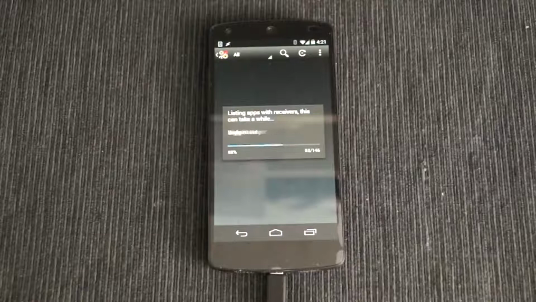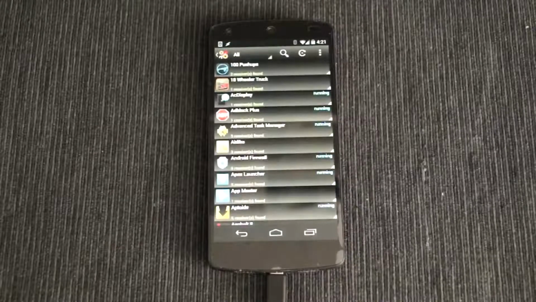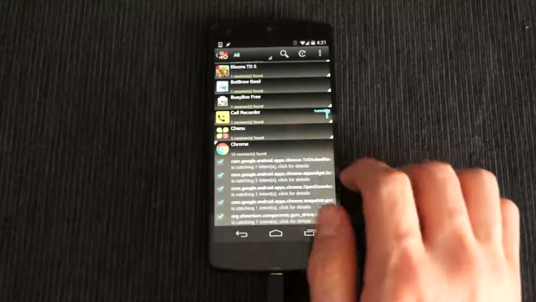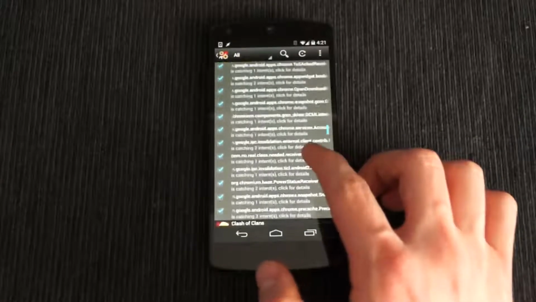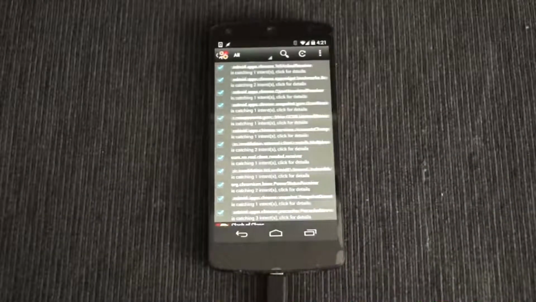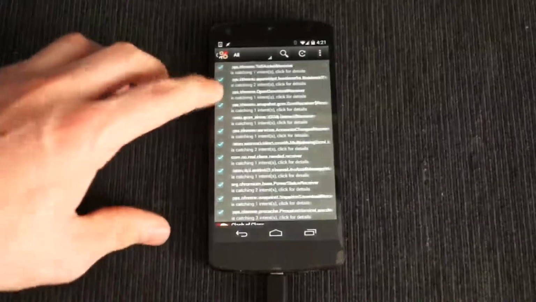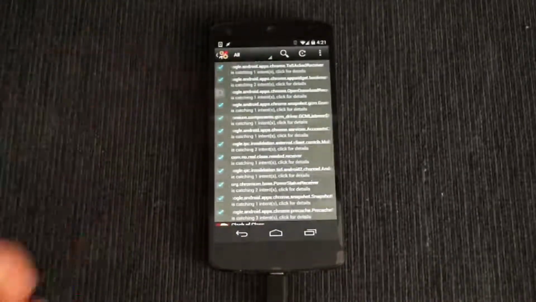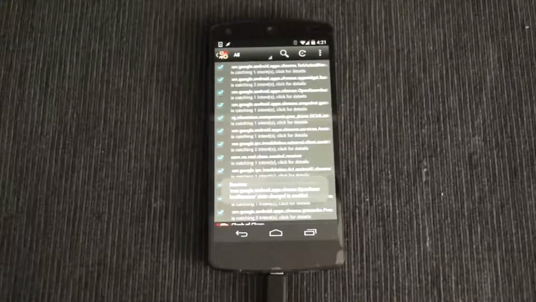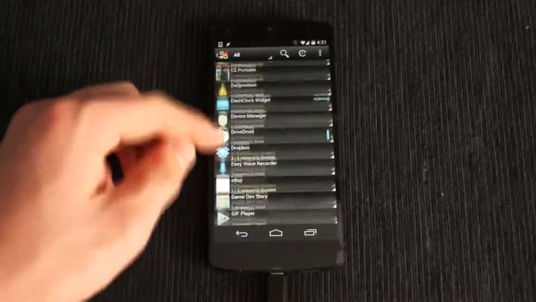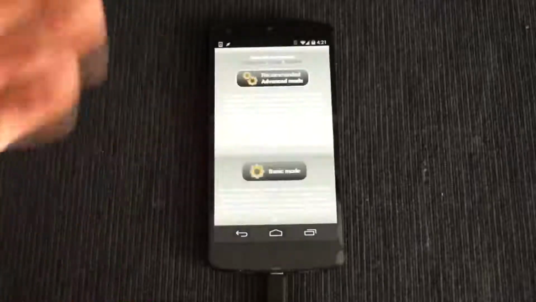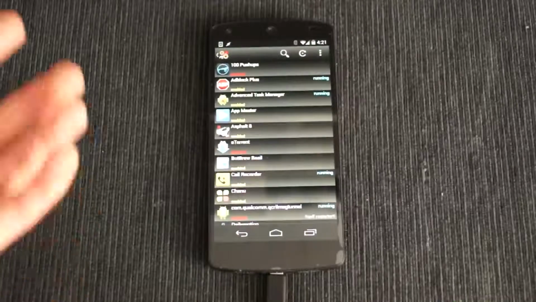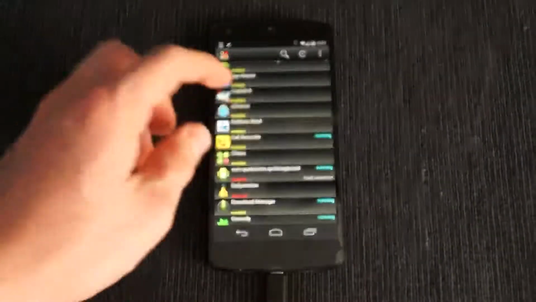With each application, you have certain services that run, and so if we go into Chrome, we can see all these services that are running in the background. And say if I didn't want to run the open download receiver in the background, I could untick that. However, I'm not exactly sure what that does, so I think I'll just leave it on. There's also a basic mode, which I use just because I'm not exactly sure what I'm doing in this app, so you can just choose to enable or disable some apps.